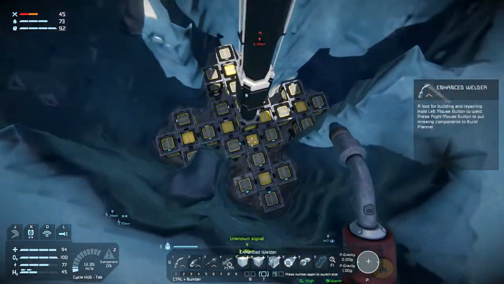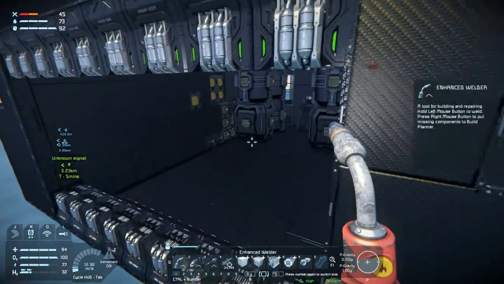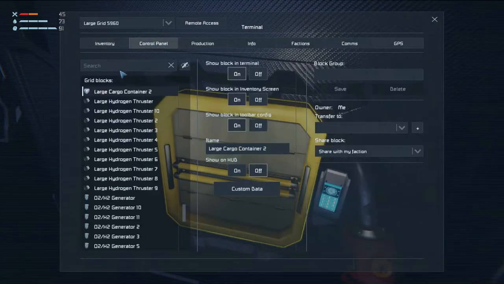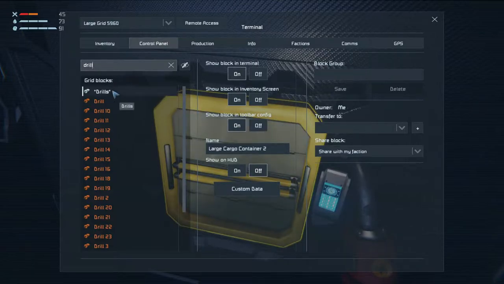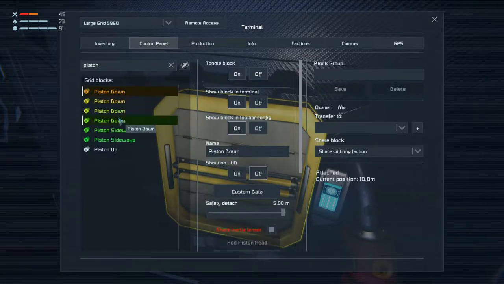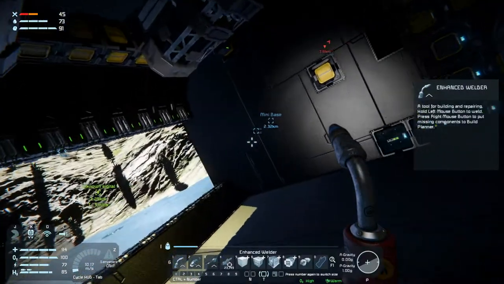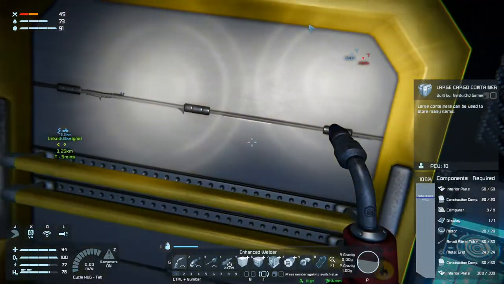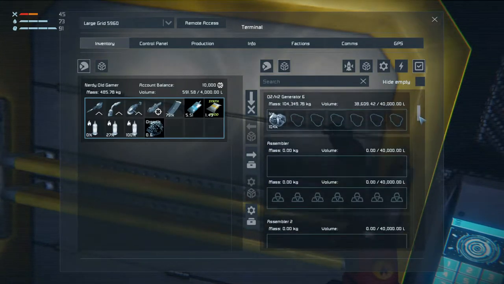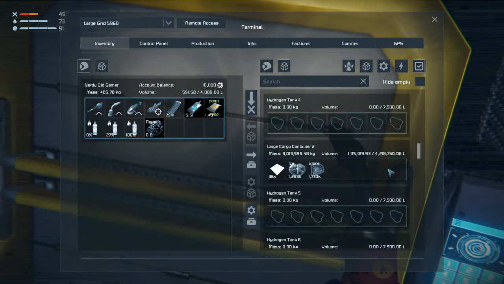I think we're actually down to stone. Yeah, we are. Let's drill. Off. Piston. Reverse. Let's see. Did we get any stone? I think we did. Nice. Yeah, a lot of stone.